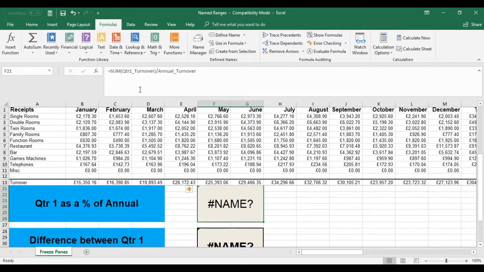So what's happening here, if you look in the formula bar, it's looking for the sum of Q1. Well, there is no Q1 turnover anymore. We deleted it. So that's why the name has appeared. So if you ever see a name message in Excel, it means it's looking for a name that is no longer active within Excel. So this completes the example of name cells and name ranges in Excel, and using name cells and name ranges in Excel calculations.